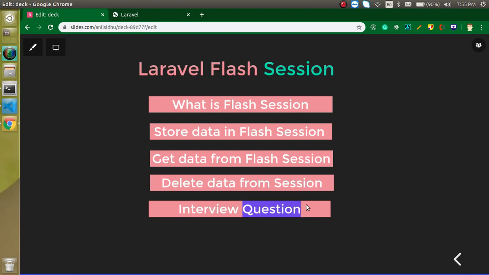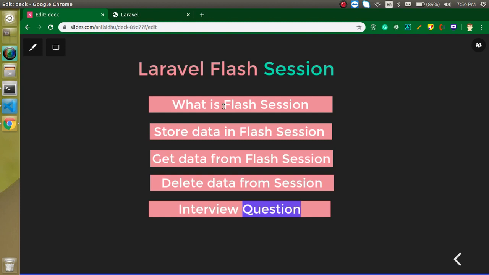So now the question is, what is flash session? As you know, when we are storing the data in the normal session, then we can use it many times till 1 month, right? Or you can define your custom date also. So if I refresh it again and again, the data will still be stored on our server side, right? But in the flash session, the data will be automatically deleted just after one refresh.